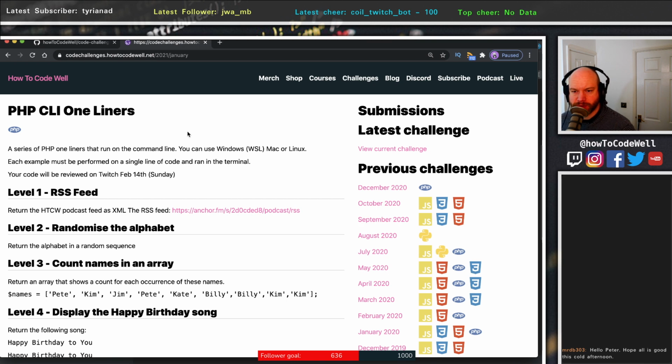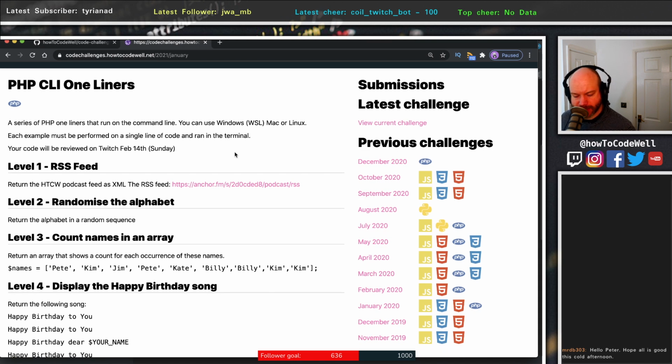So these PHP one-liners are essentially a series of challenges based on the command line interface. These are single lines of code that do these things. You can use the Windows WSL, Mac, or Linux.